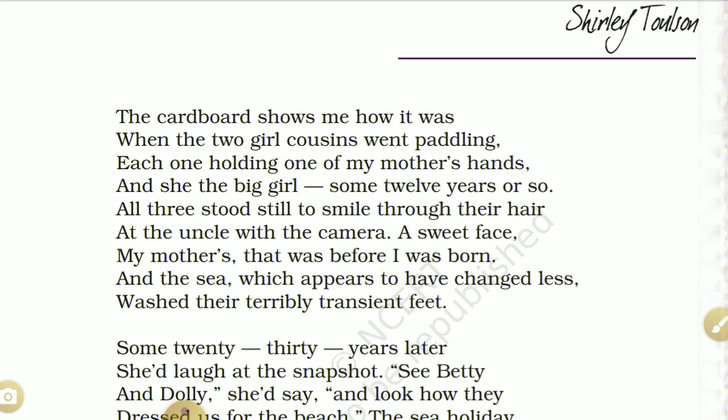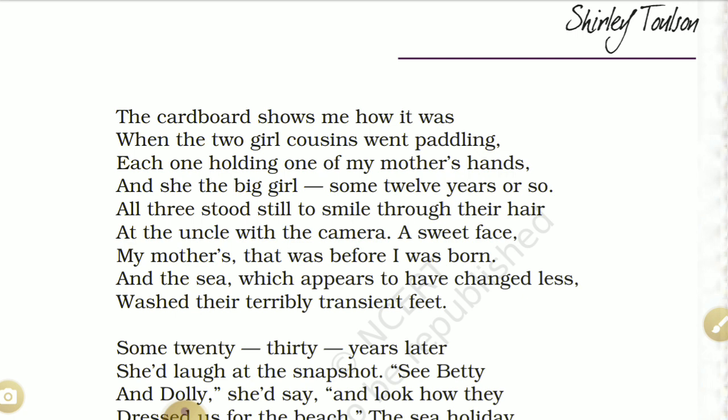A sweet face, my mother's, that was before I was born, and the sea which appears to have changed less washed their terribly transient feet. A sweet face, my mother's. So, see, the poet's mother had a sweet, good looking face. That was before I was born. Before the poet was born, the poet's mother was young, and we know in our young age our faces remain glossy, good looking. So here also the poet's mother was young, and that's why her face was looking good, and her face was glossy also. That indeed was a sweet face.